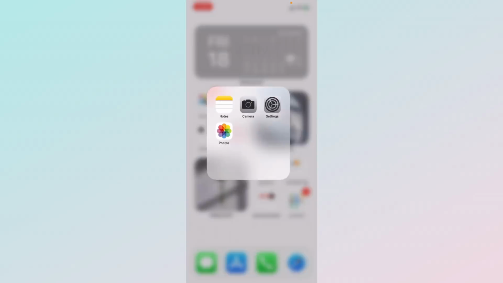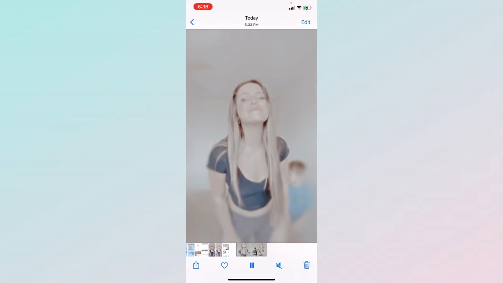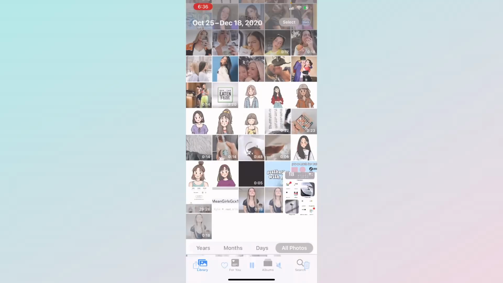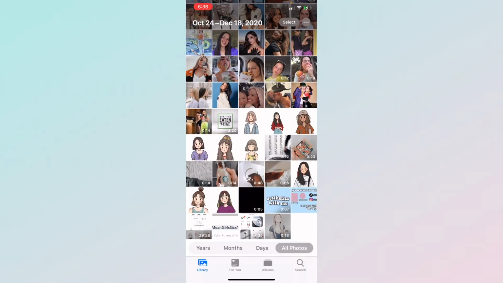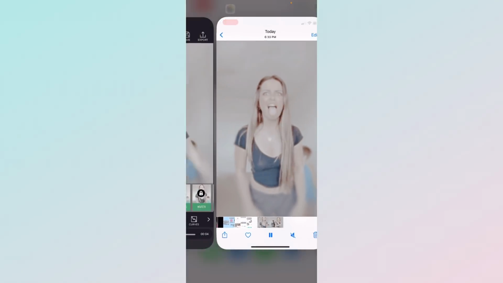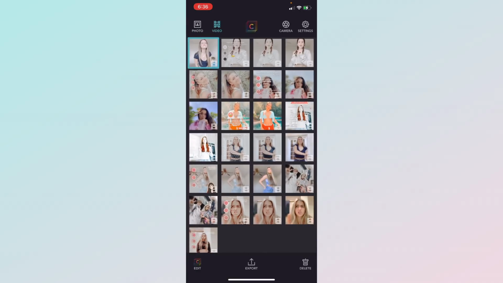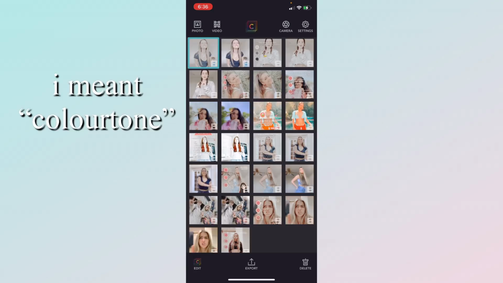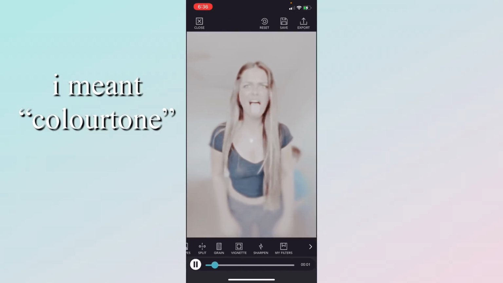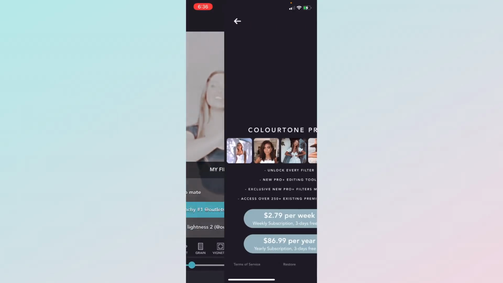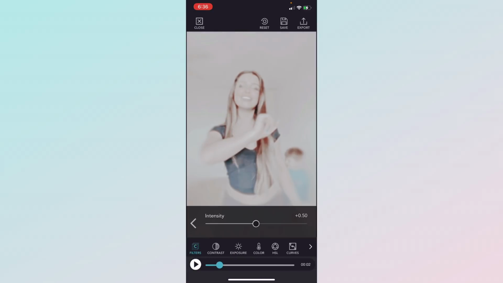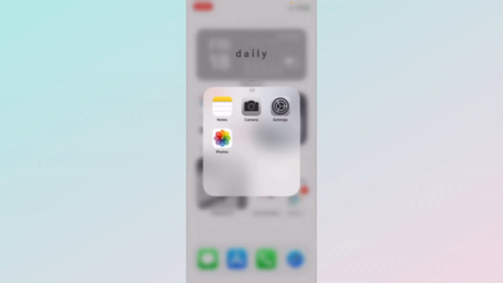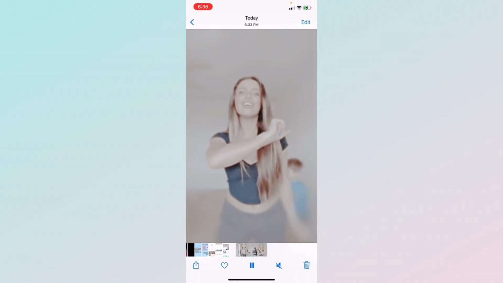So after you do the little filter, after you do the filter, that's literally it. That's all I do. And then after I finish writing my text, I go on to Ultralight once more, and I add the filter. I don't know what filter this is, honestly. Let me check. Okay, it's Avalon, but you put the intensity to 50. And that's it, and then you're done your whole coloring.